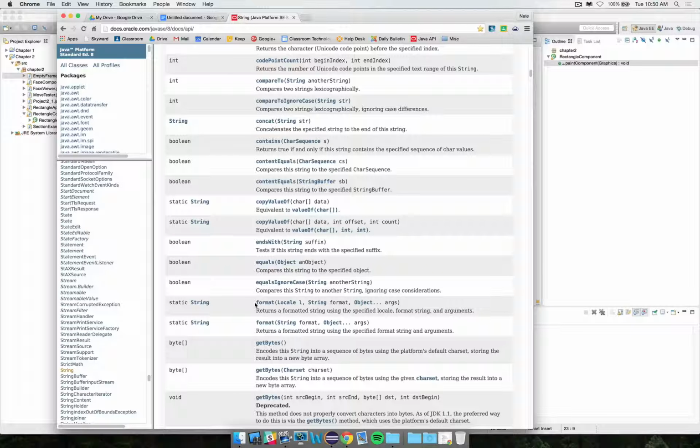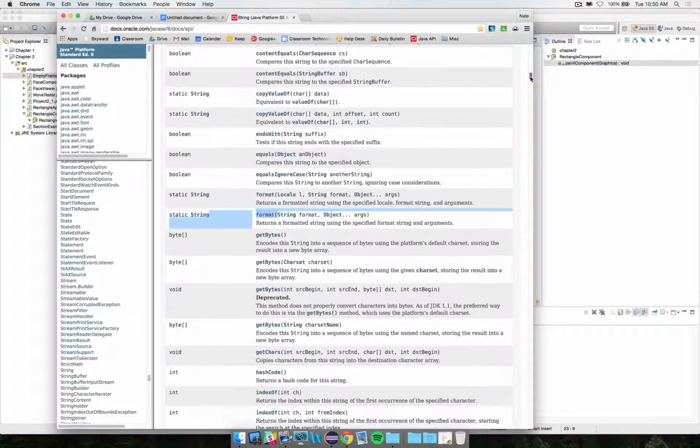Okay, here's one. So we have format method and another format method. And they're exactly the same, except that this one has a locale, and then an unlimited number of arguments. And this has a format specified, and then an unlimited number. So the difference is this guy here. Because these two parameter lists are different, if you wanted to call this one and you included a locale and then your objects, it would know this is the one you're looking at. If you called it with just a string and then your objects, without giving it a locale, then it would know you were using this one. Maybe we can find a different example that's a little closer to something we've used before.